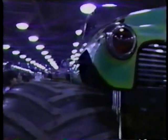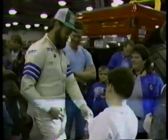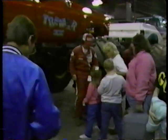TNT Motorsports has been an innovator in many ways, and with all the technological advances, this has to be one of my personal favorite innovations. The pit party that is now common to so many TNT Motorsports events in facilities that are able to handle it. There's Dennis Anderson, the Gravedigger, with some young fans right there signing autographs, and it's a chance for the youngsters from age 2 to 102 to get to meet their favorite monster truck stars, to get an autograph and talk about the superstars of monster truck racing, the great trucks. And of course, people love to get up there and get pictures made next to the tires. A guy like Mike Wine or John Kwasniewski always loves taking some time to talk to the fans, and that's what makes it such a neat rapport that monster truck racers have with their fans.